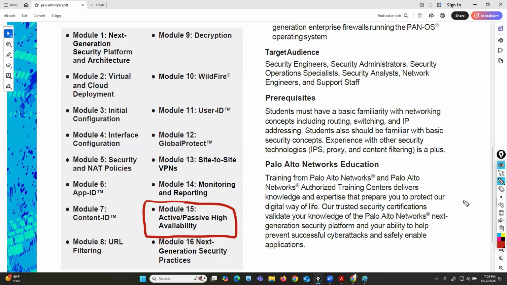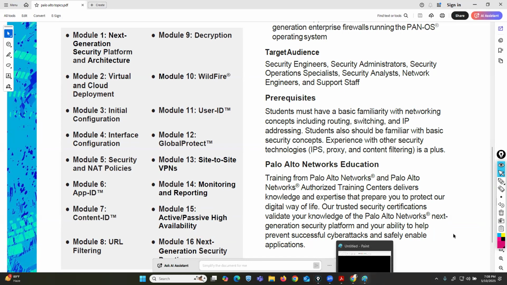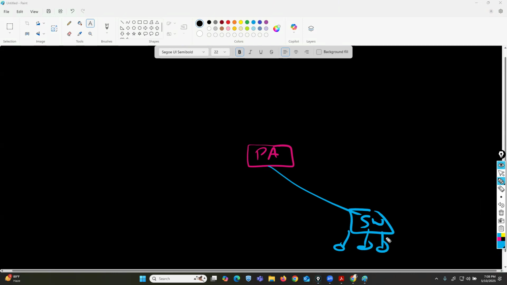For example, I have one firewall device. This firewall is connected with the LAN side. This side we are using as the ISP side network. So I have a design.